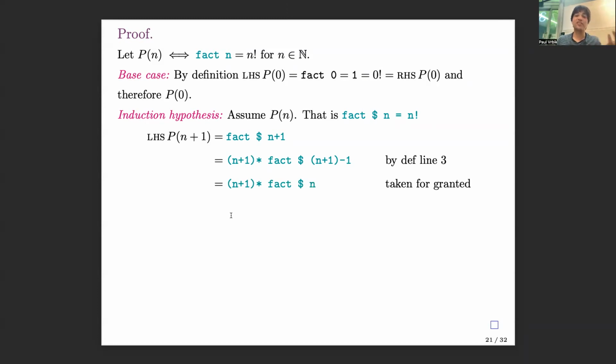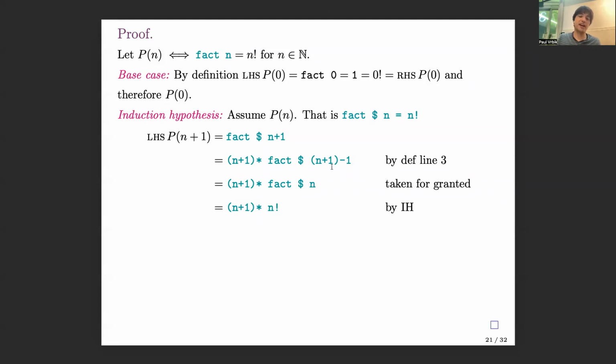Here I'm saying n plus 1 minus 1 is n. Technically, that would require a little bit of explanation, but I'm comfortable with just saying this. I am taking for granted that n plus 1 minus 1 is equal to n. This seems too trivial to go and conduct a proof on, so you can do this as well. Just be careful, because if you take something for granted which is not totally obvious, then you may get dinged. And if you leave this out, I may ding you too. I want you to make all of your assumptions very obvious, so you can say, look, I'm just taking a very simple thing for granted.